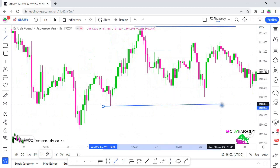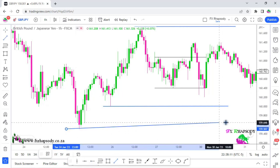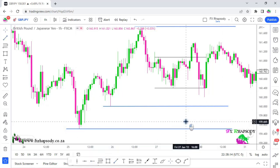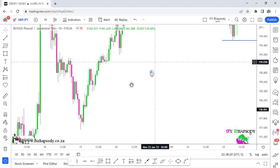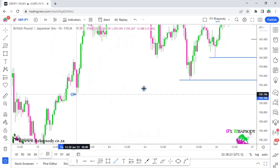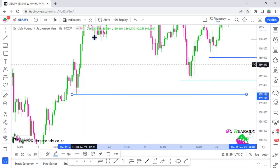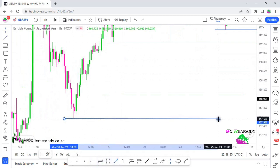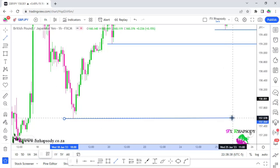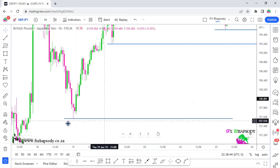So just an example, we have got an area over here. I'm just highlighting it for you. That's an area, and then this is also an area. As you can see, this is where price turned a little bit. Sorry, I'm just taking my time to draw this line. So these are areas in the market, and if you go back, you can see price going down, going up. You can have all these little pullbacks in the market. These higher lows going up, these pullbacks, these are areas of liquidity in the market. So you have guys placing their sell stops or buy stops in this scenario. All their stop losses, stop orders are just below this area because price is going up.